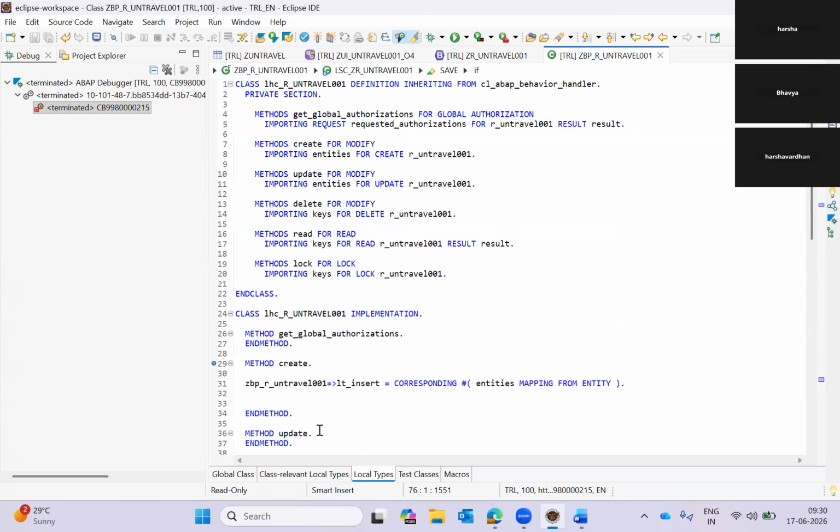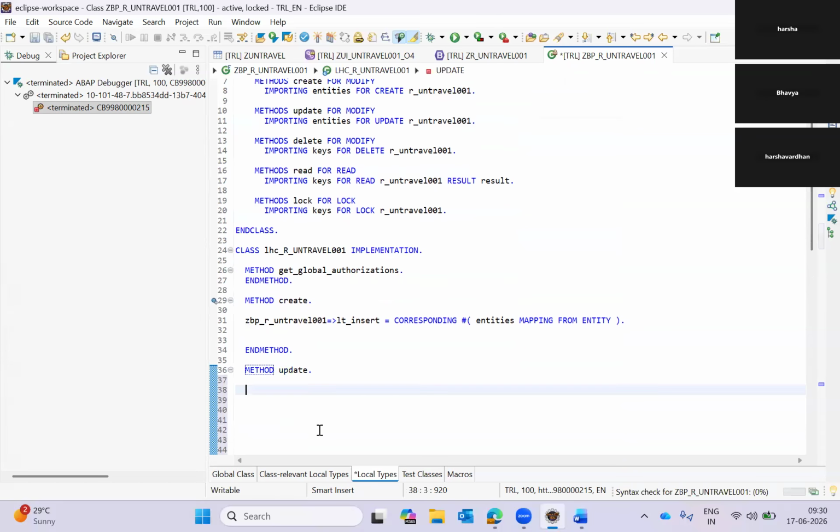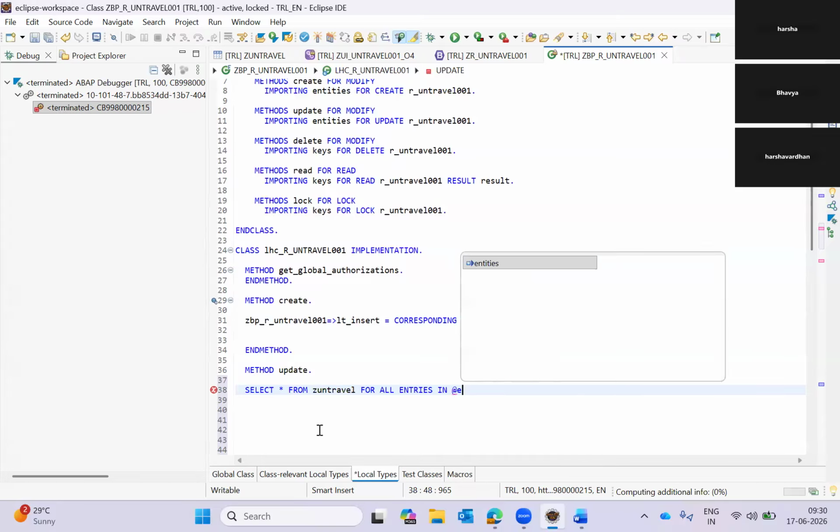Okay. Now, I'm going to write a query. Select star from zet unmanaged travel for all entries in my entities, meaning whatever record I'm trying to update, I'm getting that record, right?